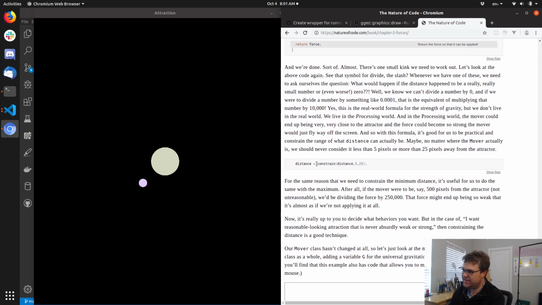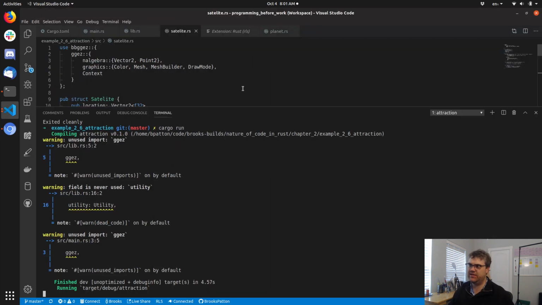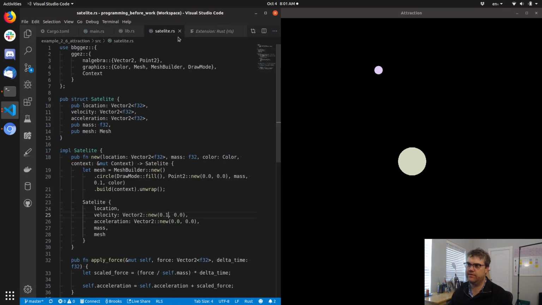So it's suggesting that we constrain the distance between 5 and 25 pixels. So let's see what that would be. This is going to be in our attract, so that's in our planet.